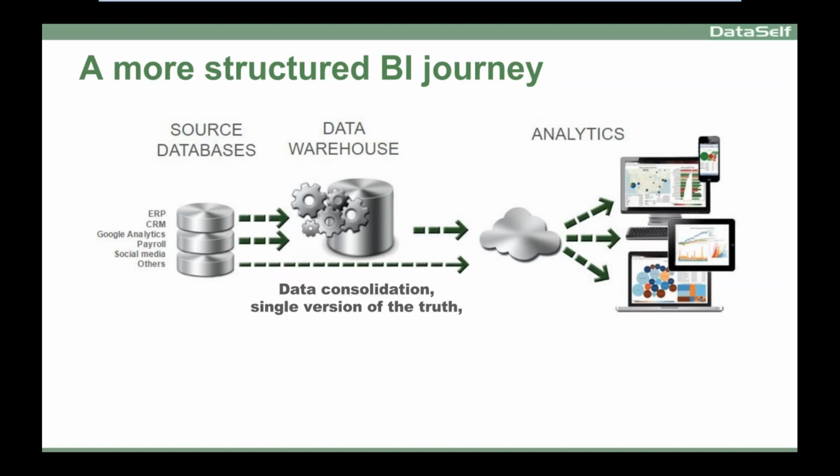Second is single version of the truth. This is a way to guarantee that all of your main metrics, your KPIs, are defined in a single place in the data warehouse. Let's say you define how your gross profit is calculated in a single place in the data warehouse. Maybe you look at your revenues minus cost of sales, or maybe you change to also include shipping and handling because you're doing it for free. So it's a single place where you have this calculation, and all your reports will pull this gross profit from the single location. So you don't have the situation where you go to a meeting and every person, let's say, brings a different report, and sometimes the reports were looking at different rules to calculate gross profit, and you don't even know about it, and you're making decisions based on inaccurate information. So a data warehouse can guarantee a single version of truth because of that functionality.